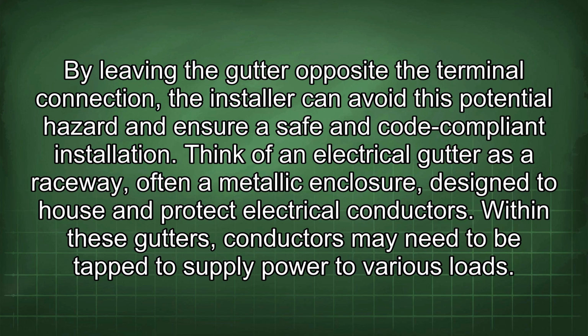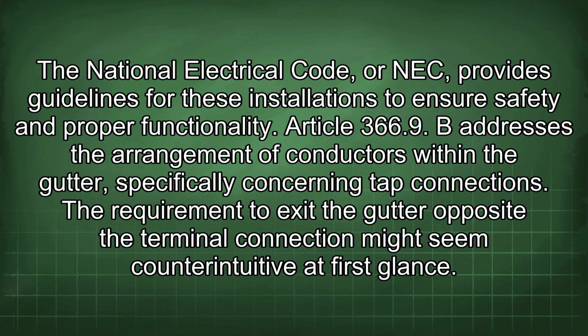Think of an electrical gutter as a raceway, often a metallic enclosure, designed to house and protect electrical conductors. Within these gutters, conductors may need to be tapped to supply power to various loads. The National Electrical Code, or NEC, provides guidelines for these installations to ensure safety and proper functionality. Article 366.9(B) addresses the arrangement of conductors within the gutter, specifically concerning tap connections.